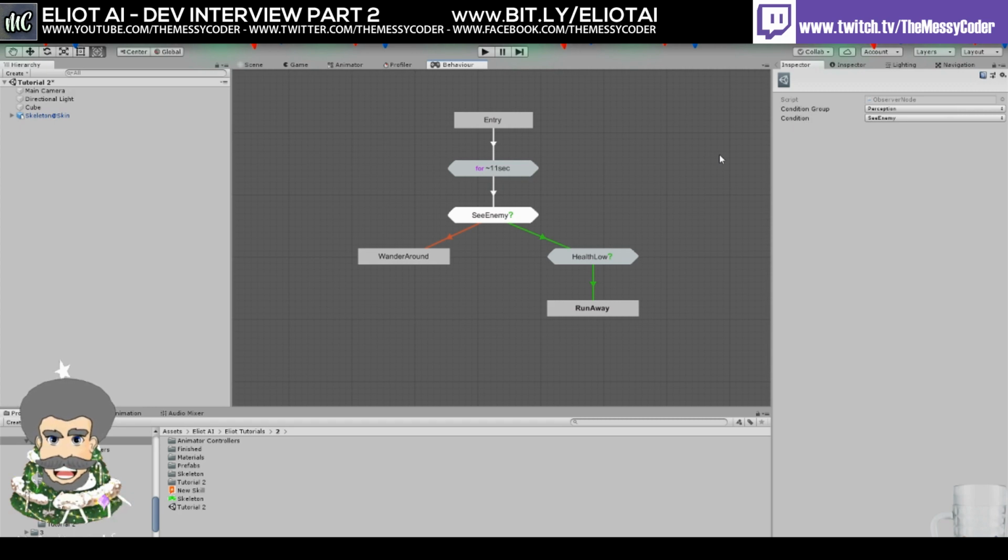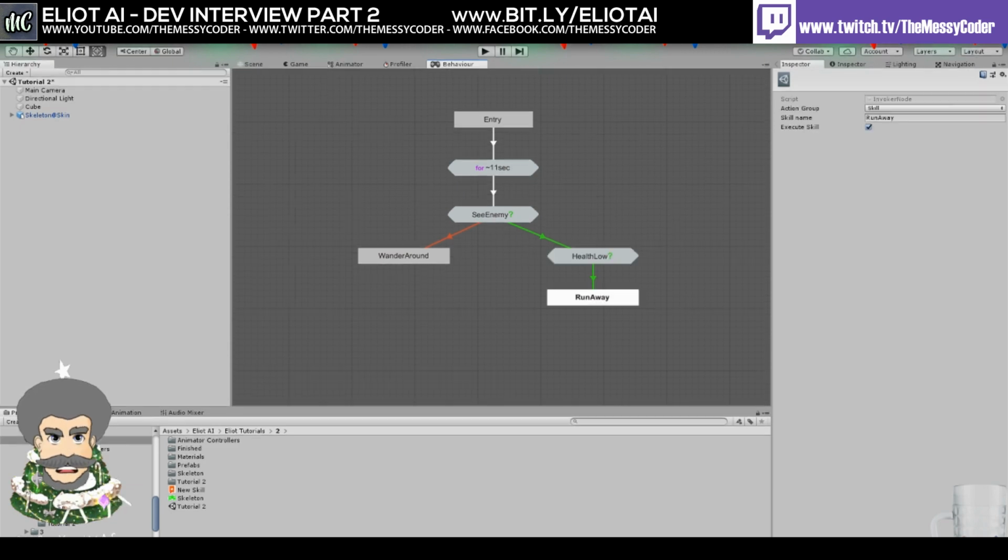Yeah, I see. Well, I think it's more about the pathfinding engine, and Eliot is not a pathfinding engine. If you have an engine that calculates the path relative to other agents' paths, then you can use it. But I could make a condition that is check distance. Yeah, and then you can tell him to run away a little or walk away a little. All right, so we've got run away.